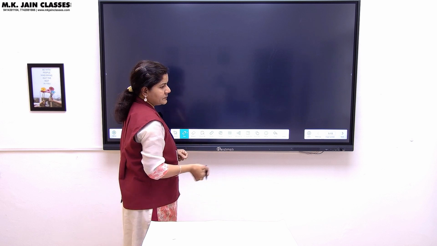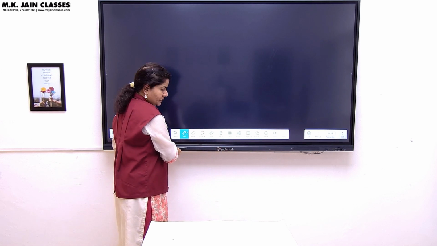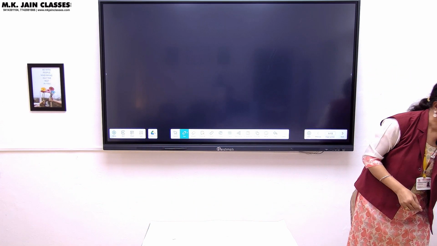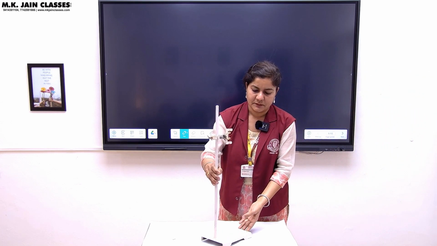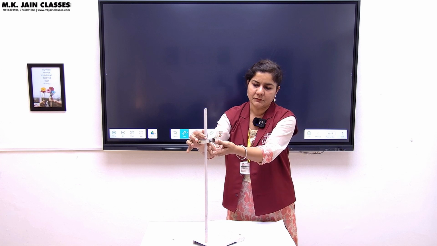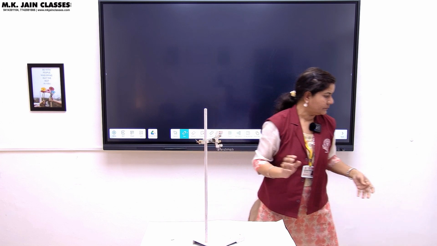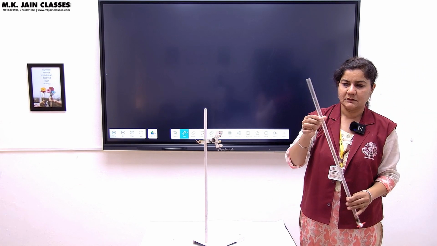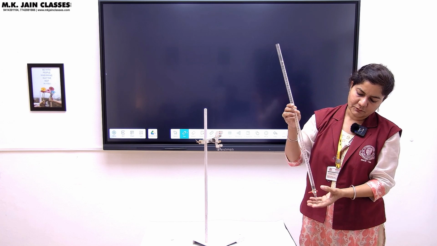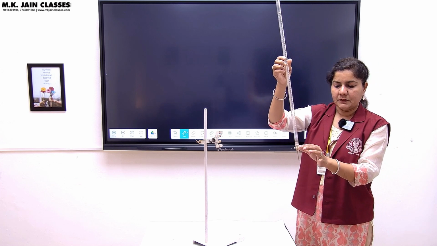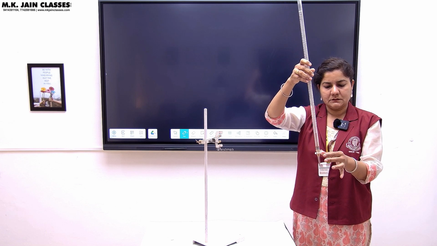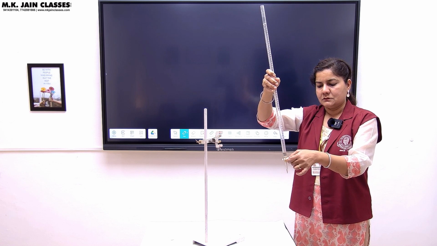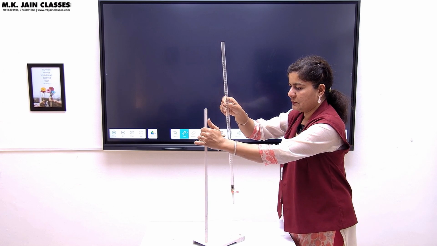Now let's start the practical, how we perform it. So I bring some instruments from here. First of all, this is the burette stand. This burette stand has a clip over here, so we fix the burette in this clip. This is the burette, and this burette has marking on itself. The marking is from 0 to 50 ml. Now the burette has one nozzle over here. Right now it is closed, but we can open it in this way. So we close it and we fix it on the stand.